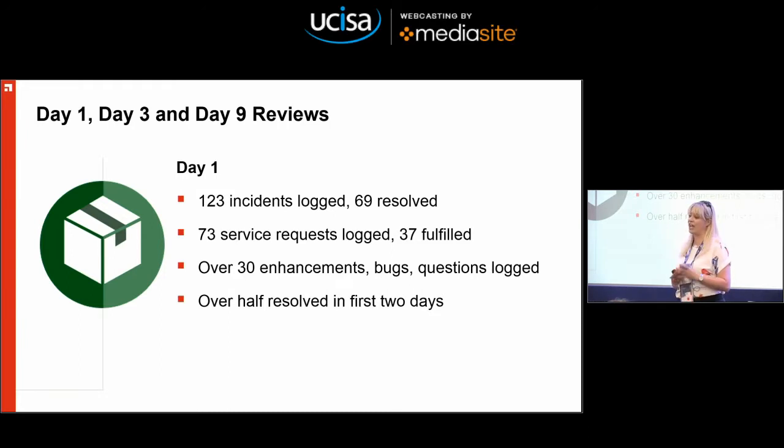The day one, day three and day nine reviews were more in-depth than the daily debriefs. Day nine was actually the point of no return — we'd said there was a rollback option if it all went horribly wrong, but day nine was when we knew there was no going back. More senior managers were involved in those, looking at some of the data being inputted. Day one: green, said the change champions — I was surprised. Day three: still green. Day nine: still green — and breathe. It was only at that point that I thought, 'this has actually gone really well,' because that was not what I was expecting at all. Seeing the level of engagement with the warranty log showed that the focus on adoption and engagement had been the right approach.